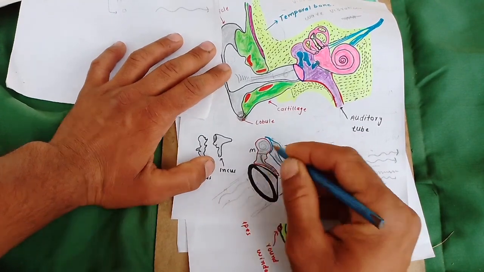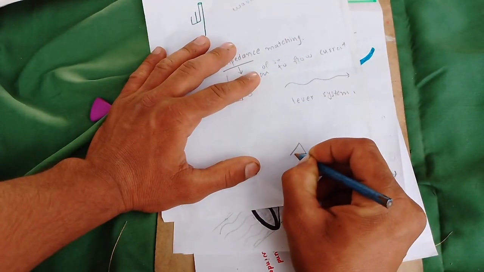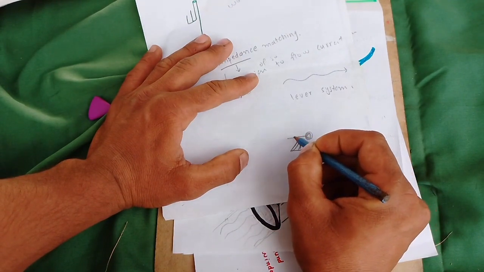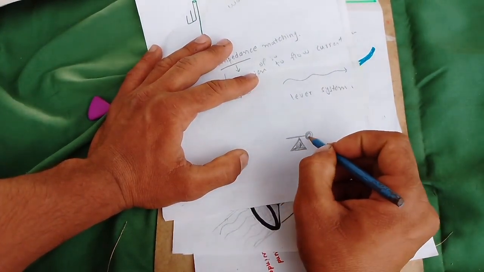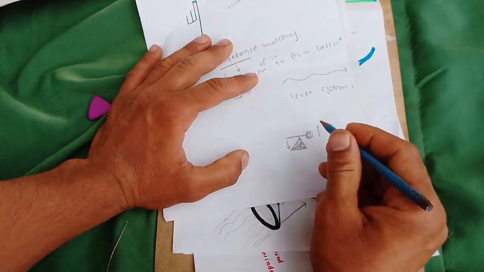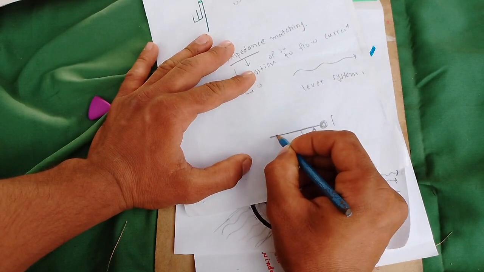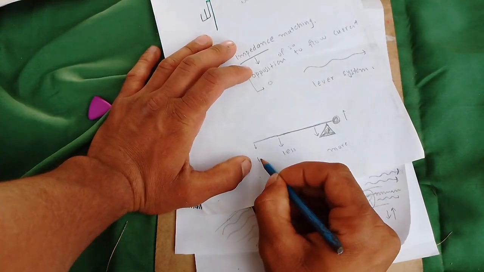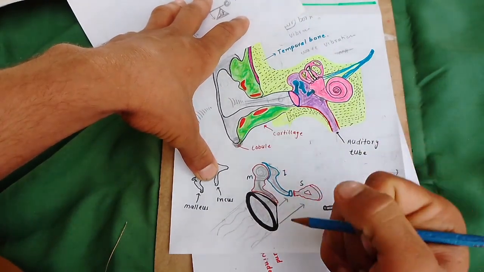But the advantage of this long process is that it is a lever system. Suppose there is a mass tied to a bar. This is the wood, and this is the supporting wedge. When I lift this mass, we apply pressure downward. When we increase the length of this rod, we apply the least effort. So the large surface area receives many sound waves.